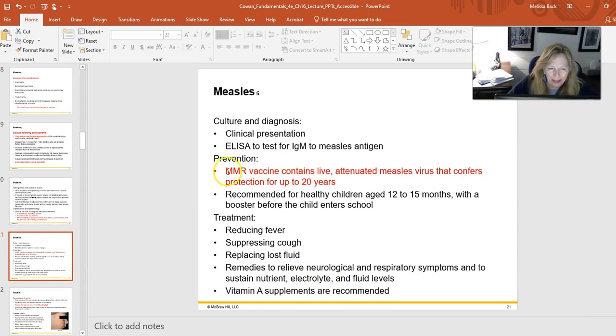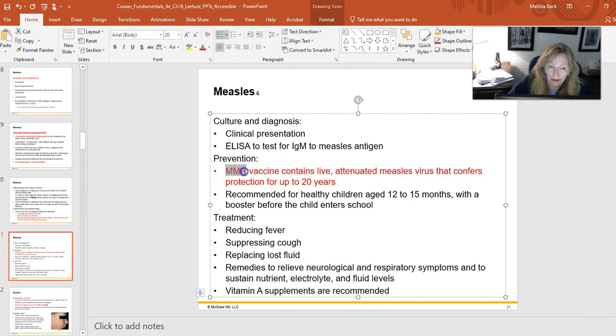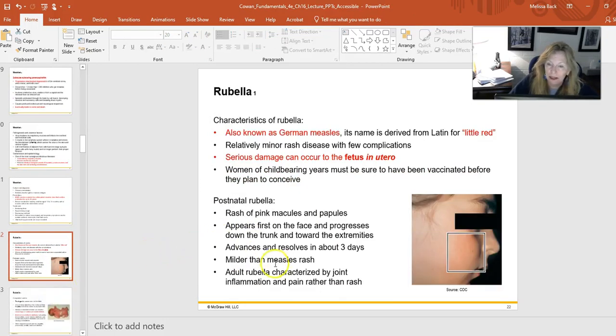So again, the measles, mumps, and rubella vaccine contains a live attenuated virus, and it can offer protection for decades. It is part of the pediatric protocol for children, but it is also recommended as a booster if someone thinks that they may have been exposed and it has been more than 20 years since they have had protection from this vaccine. Maybe they are immunocompromised, and then it would be recommended that they also get a booster.